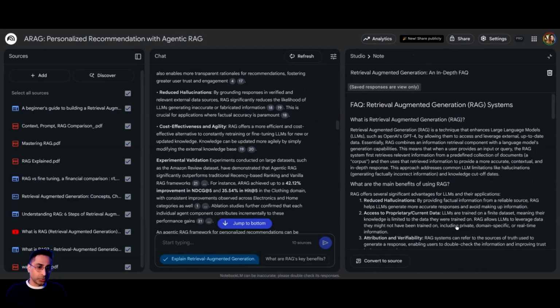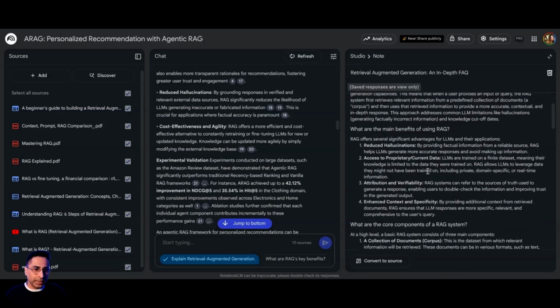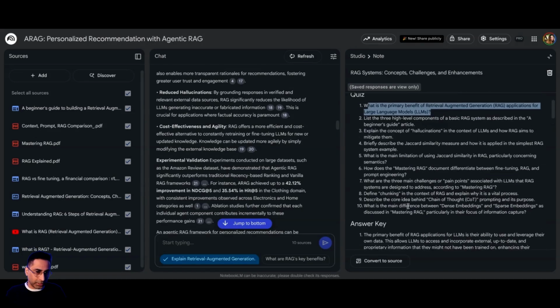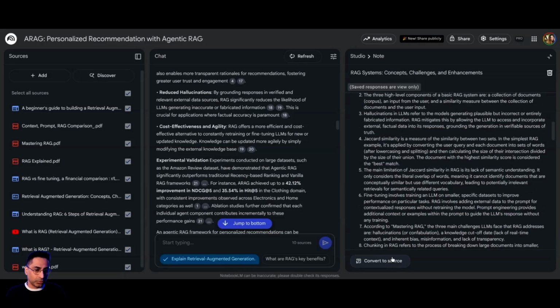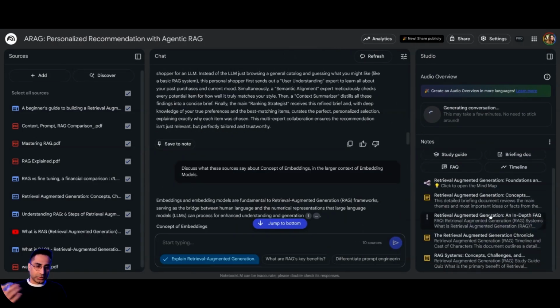Then it also created an FAQ section. So let's say you want to look at what are the most common questions being asked about this particular topic, you're able to see this as well. That's pretty neat. It has also created a quiz, which is pretty interesting. If you're preparing for an interview, as an example, and studying for a particular topic, this could be pretty handy. You're able to create a quiz, 10 questions or whatever, and then you can also convert this into a source. You get this just out of the box.